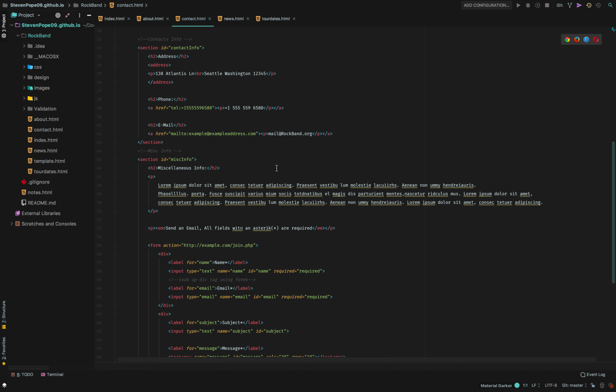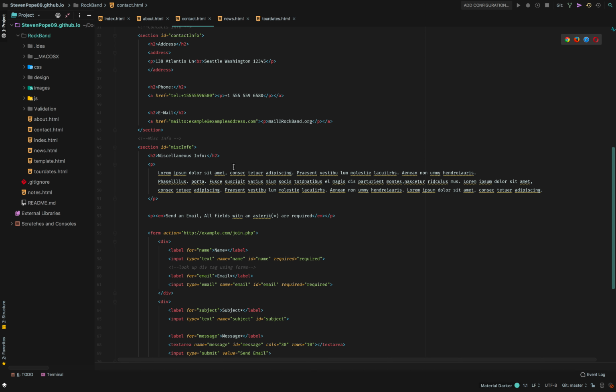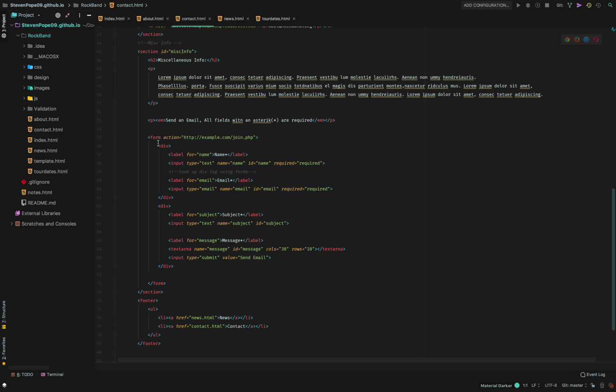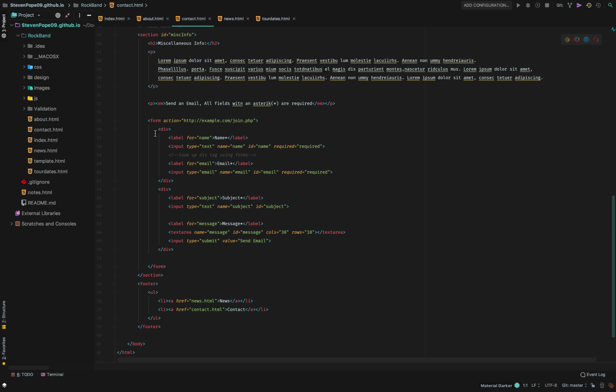When you click on that link in the page, it'll actually bring up your email and allow the user to send an email. Same thing following the page hierarchy, H2 for miscellaneous info, P tag for pretty much asking what their complaint is and why they're on this page. Have our form here. I put two things, plus the button, but I put two things in div tags here. This is name and email.